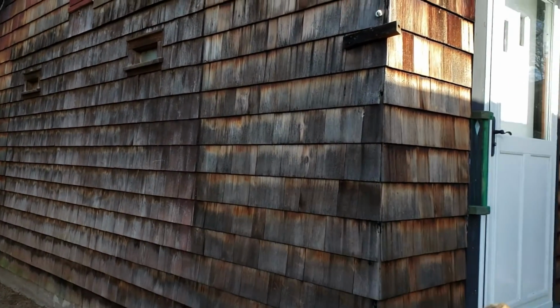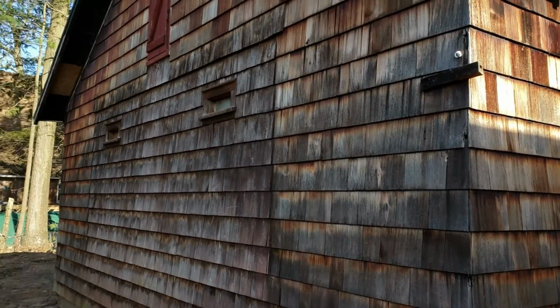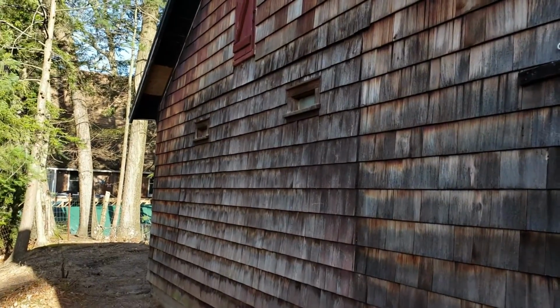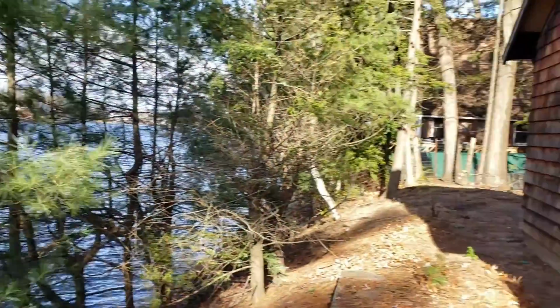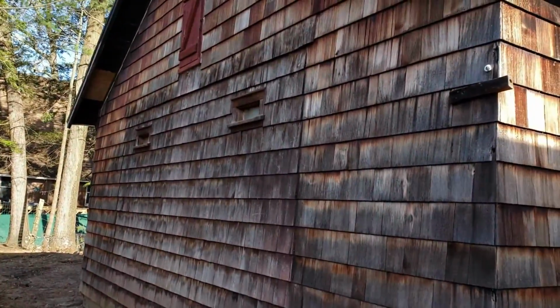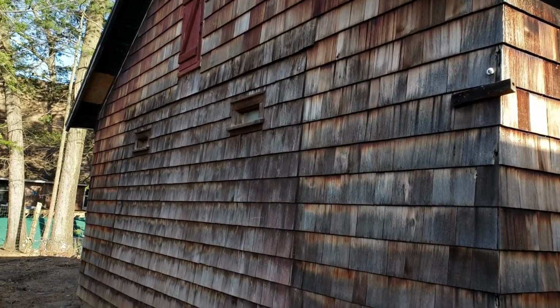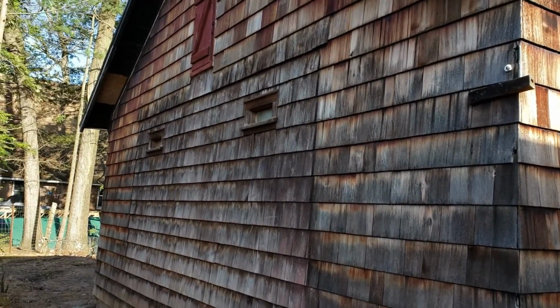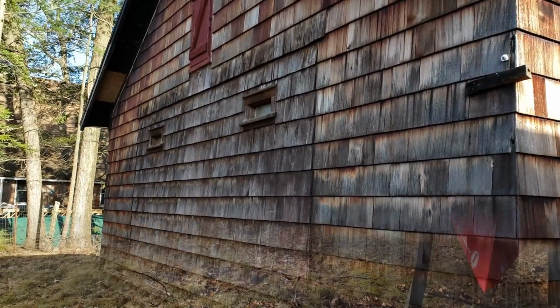My grandfather elected to box this thing in. That's the side door that used to get you on the porch. And he turned it into a bedroom, with no view of the lake, which doesn't make sense at all. So that's the big challenge for next year, when I get the inside of the house done: to have this wall torn out and have some bigger windows put in so that I can enjoy my view of the lake again. Let's take a look at the boat launch and then let's wander inside.